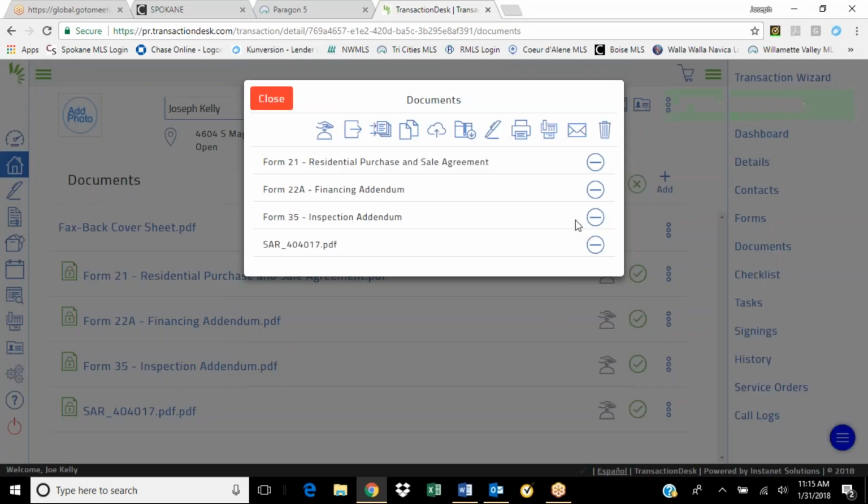Okay, so the email has been sent with this offer. Now we leave it in the hands of the listing agent, who just happens to be Joe Kelly as well. We leave it in their hands so that they can present the offer and do whatever they're going to do. They might want to do it in person, print it out, do wet signatures, or if they want their offer to be accepted digitally, they can deal with their transaction desk stuff.